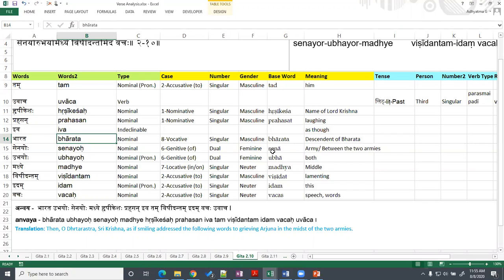It means descendant of Bharata. As per Sanskrit grammar rules, the descendant of Bharata, there was a king that would become Bharata. So Bharata here does not refer to the name of the country, though it is also the name of the country. As per some legends, the name of the country has come from the king of the same name, Bharata. But in this verse, the word is referring not to the country, but to the person, Dhritarashtra specifically, who is born in that clan of Bharata.